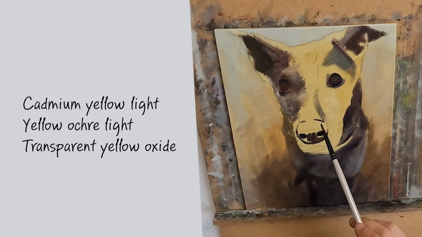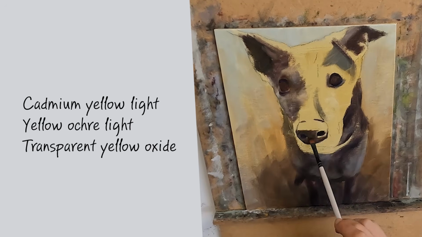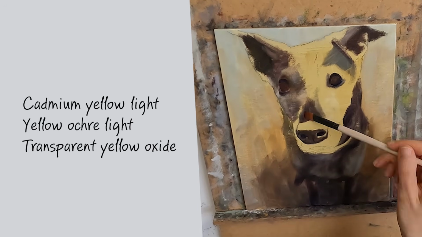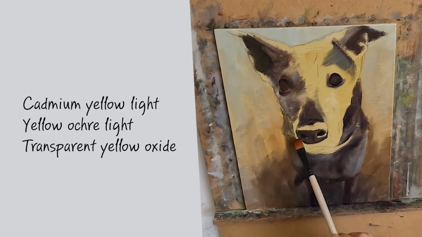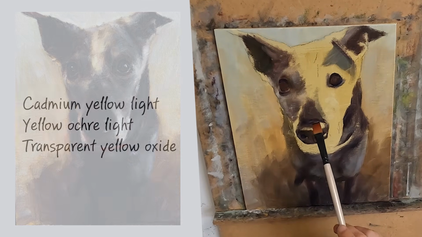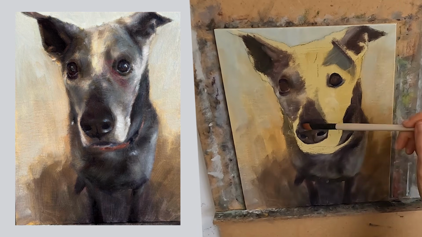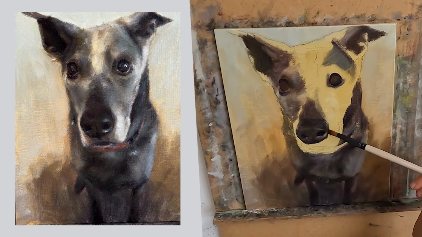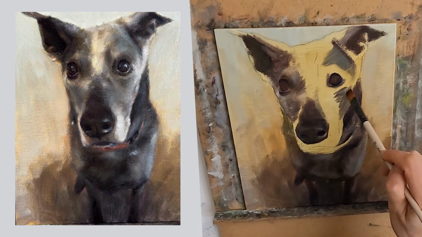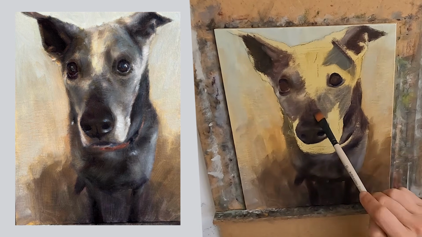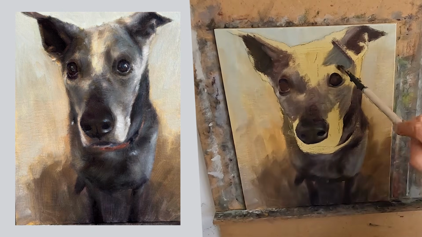I use 3 yellows on my palette: transparent yellow oxide, yellow ochre light and cadmium yellow light. To a beginner, these might look like 3 similar yellows, but they behave completely differently in a mix. I reserved my cadmium yellow light for this area on the face. Cadmium yellow is opaque, as is my white. When mixed with a little cadmium red, it gives me a really strong punchy colour because my cadmium colours are the strongest on my palette.